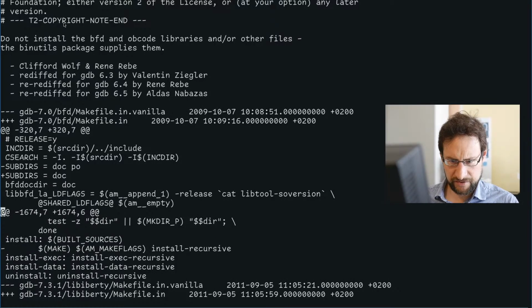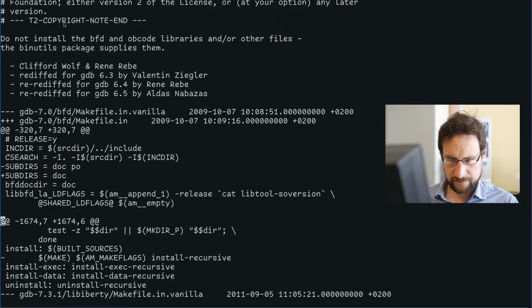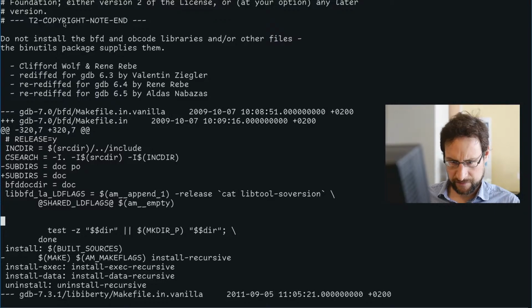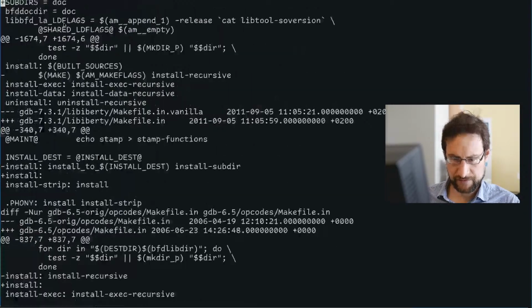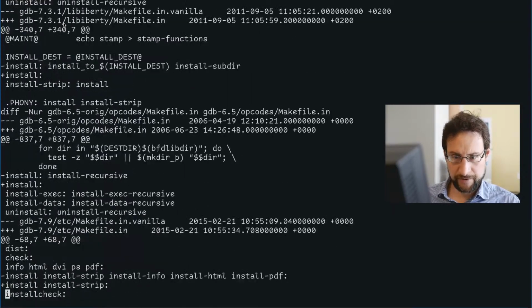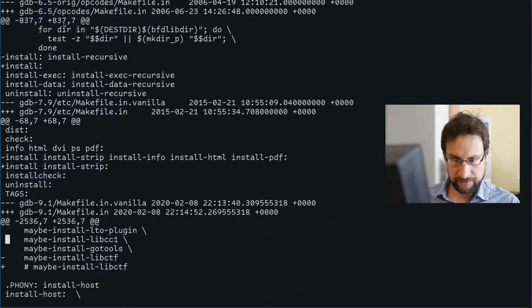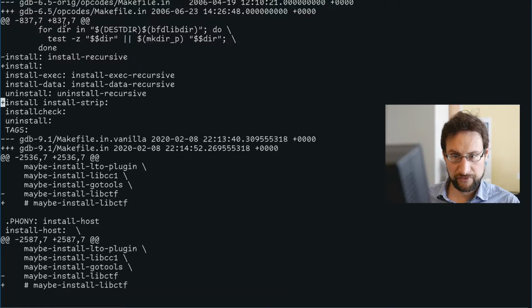I hear also something, was it BFD makefile in? What did we just patch? Did we just patch BFD makefile in? No, I think that wasn't it. We patched, oh darn, you know what? I think the rest applied still. So yeah, let's YOLO that.